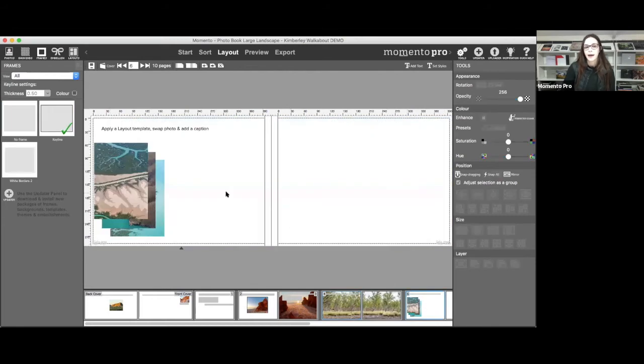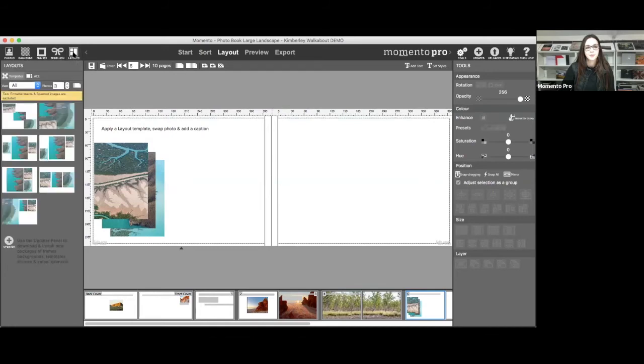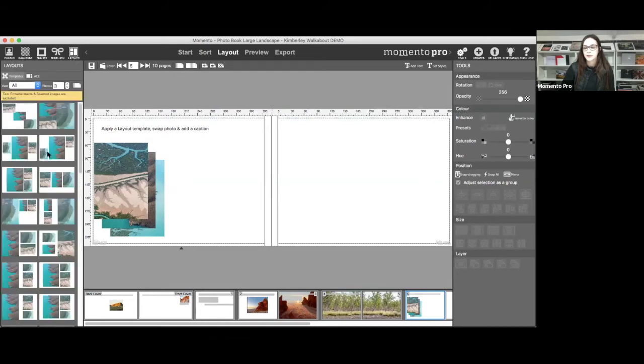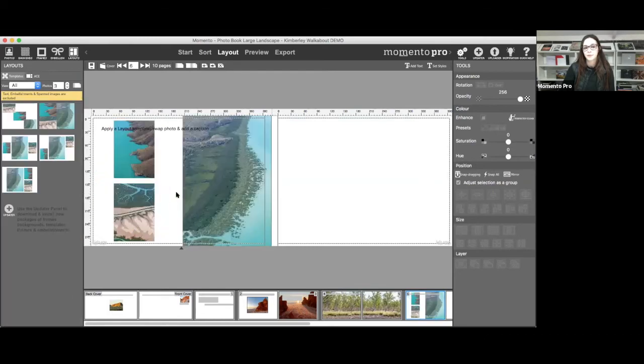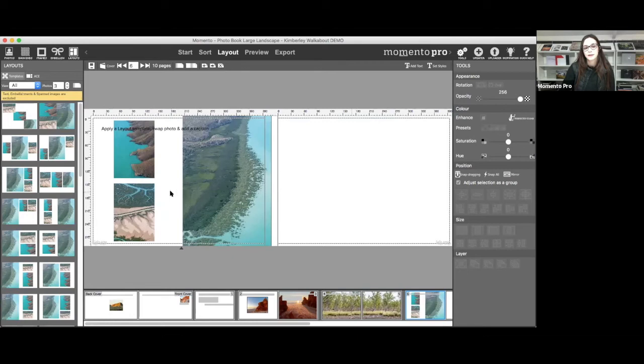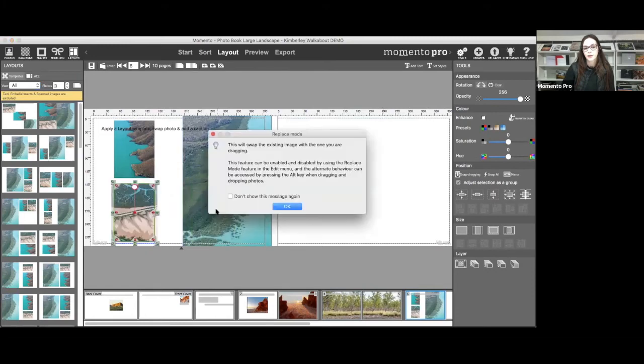So applying a layout to a photo book is pretty easy inside of our software. We use our content area up here and click on the layouts button. In there, you'll see a bunch of different layouts appear on the page for me. And if I like one of them, all I have to do is click and drag it onto the screen. But say for instance, if I would have preferred this image be in this spot, I can click and drag it over there and I can swap it around.